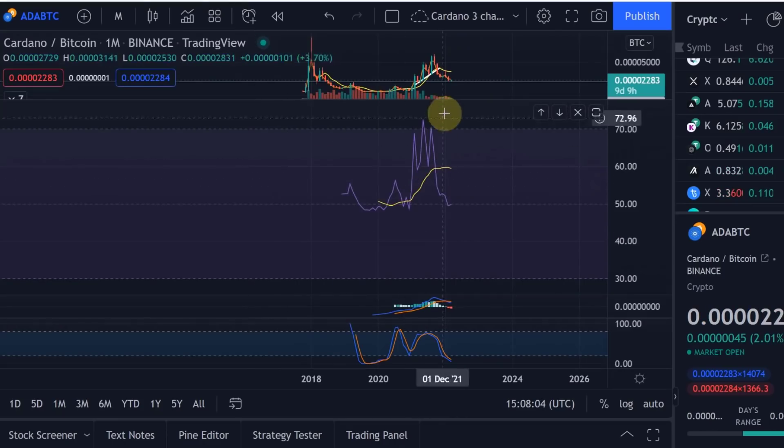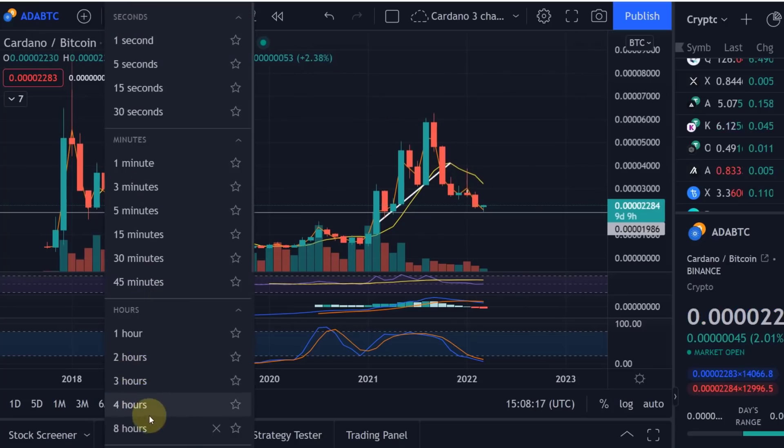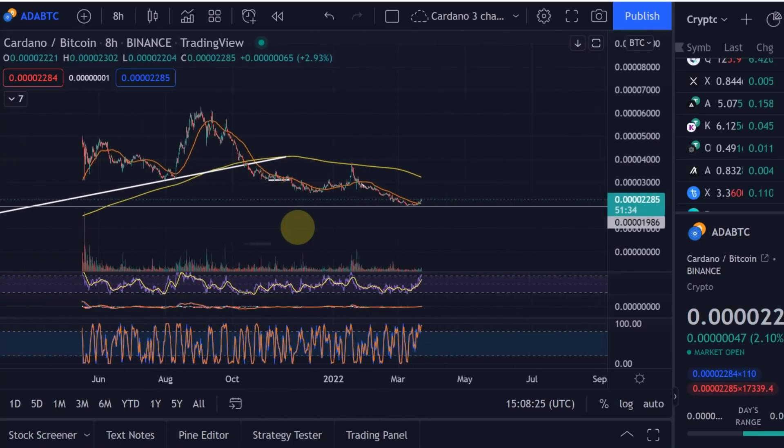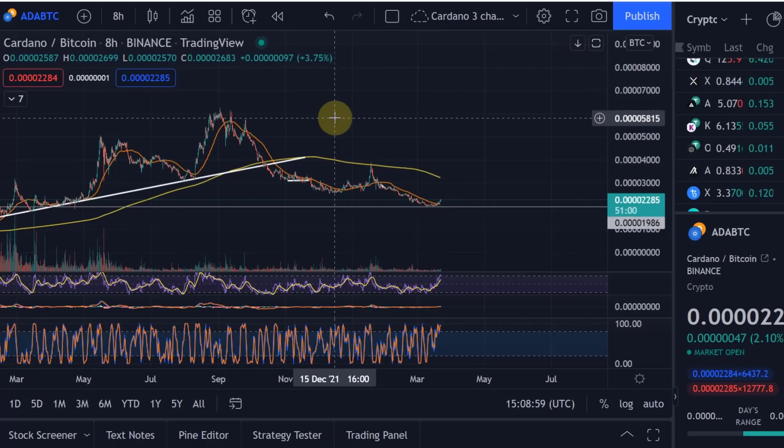Let me also check the ADA/BTC chart. On the 8-hour chart you can see that the support level we talked about in the last video seems to be holding — first good sign. What's coming up on the ADA/BTC chart is not too convincing yet, but support is holding for now. Summary: starting to look really good for Cardano. We see a first impulsive move to the upside and just need a bit more patience. We need to get above that one dollar and one level for confirmation, and we're at a decision point — do we really break through that green zone or is this another fake-out?